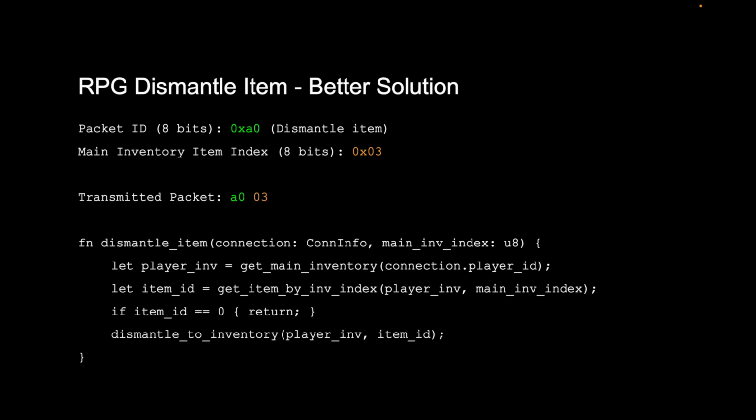If you want to refer to an item on the ground or in the shop or on another player, you literally can't, because all you can do is specify numbers up to the number of items in your main inventory. And then as long as your packet handler makes sure that you can't refer to items outside of there, then it's safe. Generally speaking, this is a good way of doing packet handlers for online games. If it's possible to refer to something, it's nice to reduce the scope so that no invalid items may be referred to.